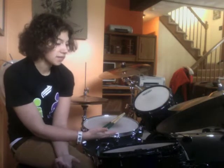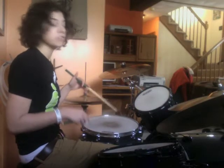Okay, so we're going to take the six-stroke roll and put it to the kit. So basically, what you want to first start out with, I like to put the accents on the toms and then have the roll part on the snare drum. So just that alone, the right hand would be on the low tom, the left hand would be on the high tom, and the rolls are in the middle. So that sounds like this.